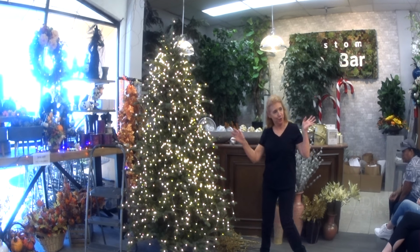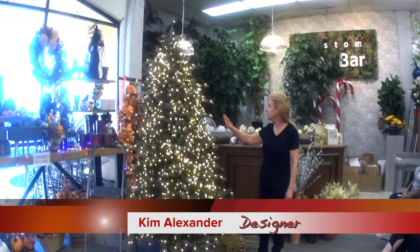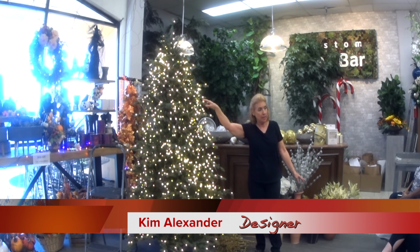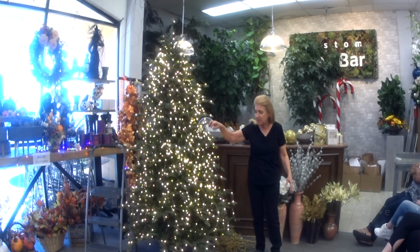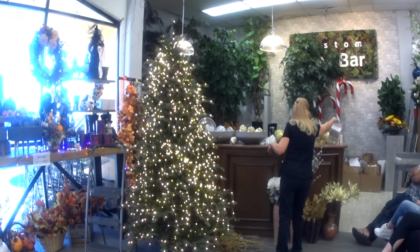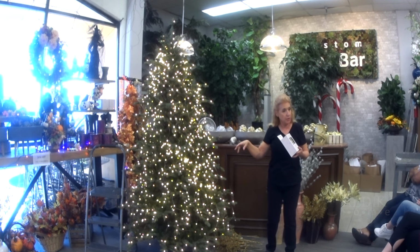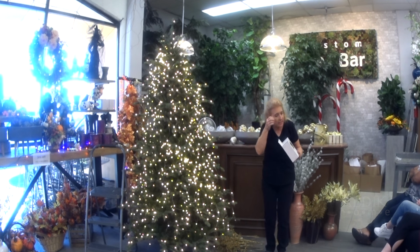Welcome to the first tree demonstration. This is a 7.5 Bryce Canyon pre-lit. I added these little twinkle lights to just give it a little bit of movement, a little bit of twinkle in there. And I put 3 boxes in. If you just want to add more lights to your tree, this tree has 850 lights already. It's pre-lit, but this just gives it a little sparkle.